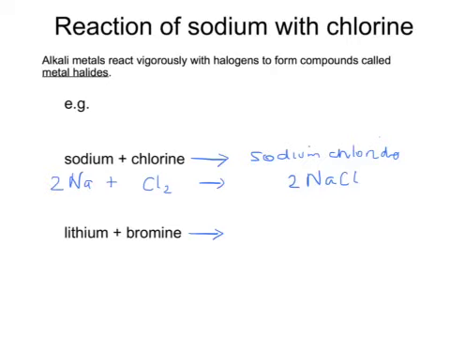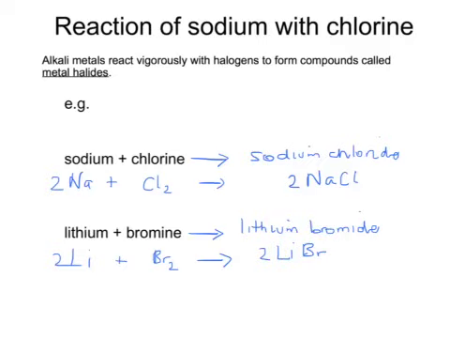For all the other combinations of group 1 and group 7, we're going to have similar kinds of compounds. So if you react lithium with bromine, you're going to get lithium bromide. And because lithium is in group 1, it makes a 1+, and bromine is in group 7, it makes a 1-, again, we're going to have a 1 to 1, LiBr. The lithium, of course, is Li, and the bromine is Br, but again, like chlorine, diatomic, so we need to have two of these and two of these. And I suppose if you use potassium and iodine, you'd get potassium iodide, which would be KI, and so on and so forth.